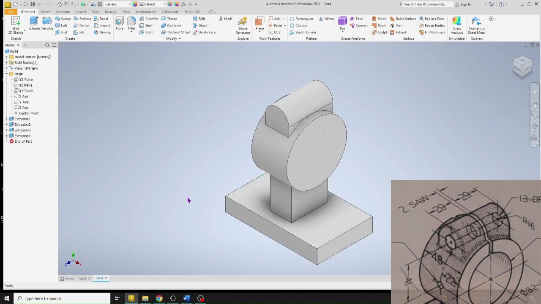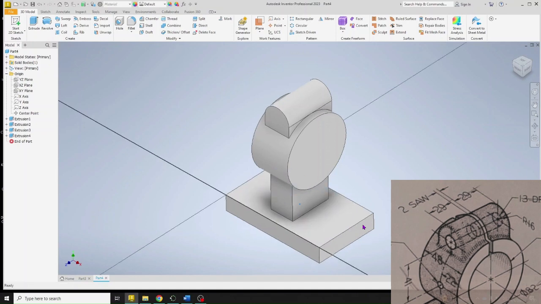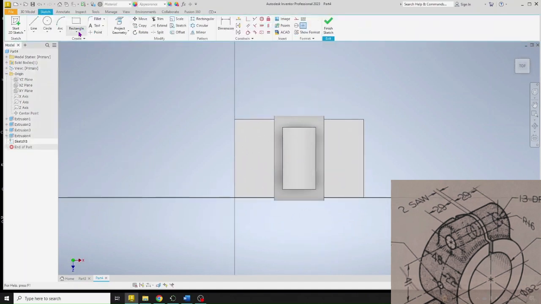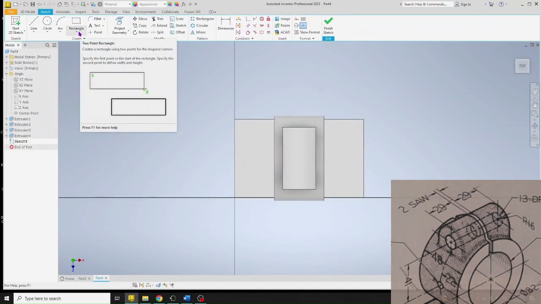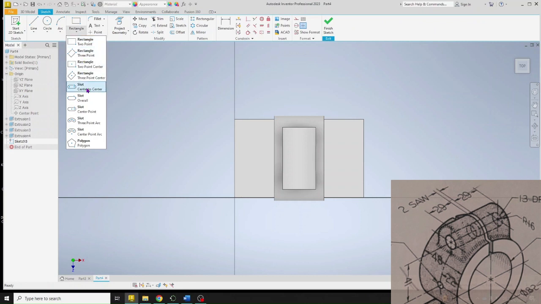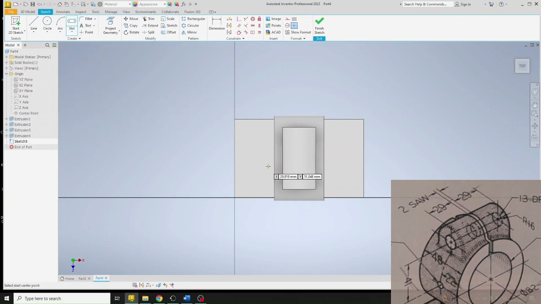We then need to add 2 cutouts on this face right here, so I can create a sketch. I'm going to go to rectangle and click on the pull down menu. From here, I'm going to go to slot center to center and create a slot like this and a slot like this.